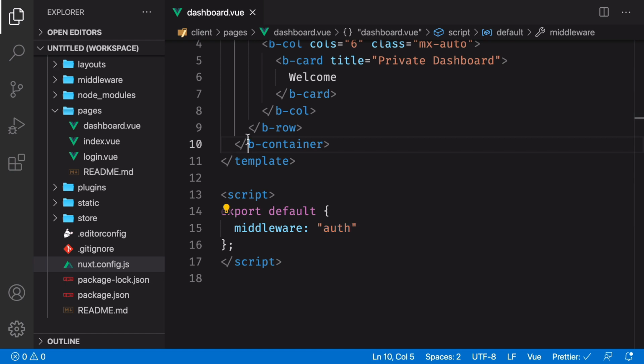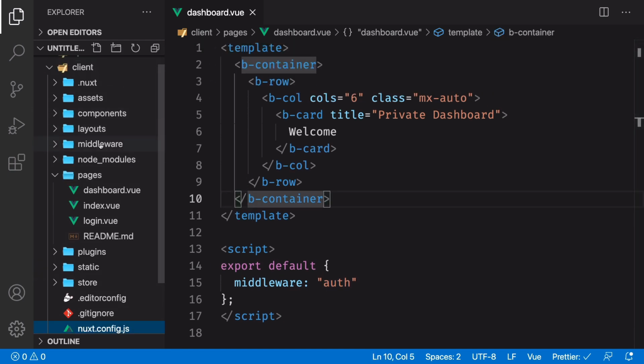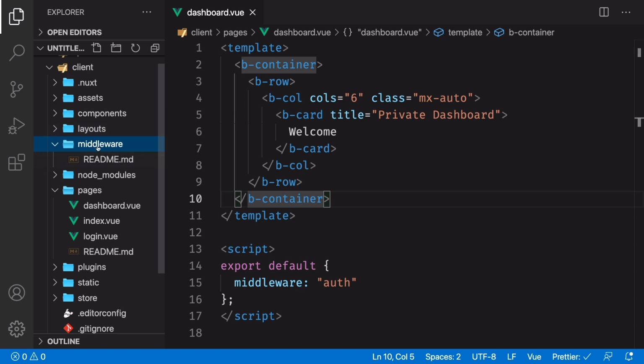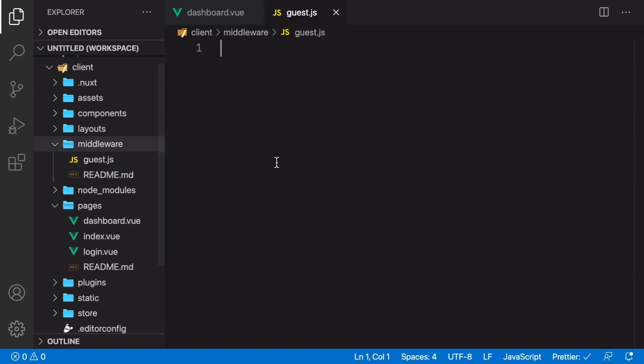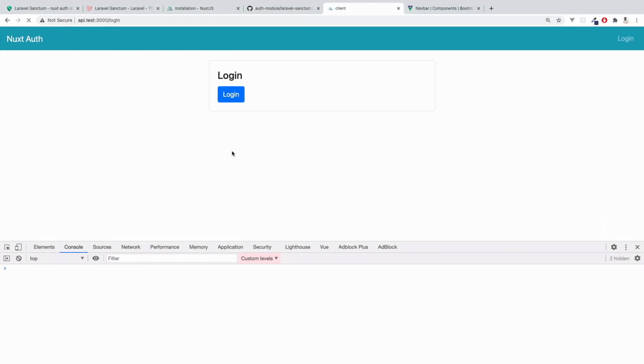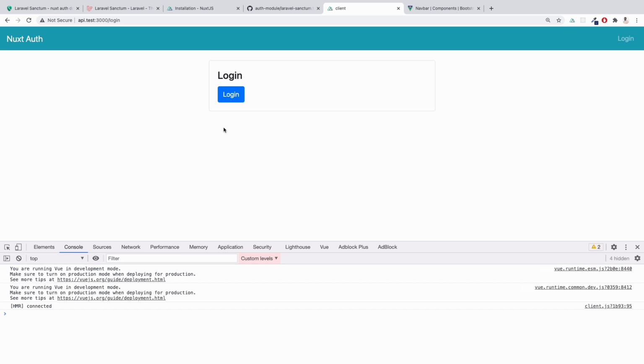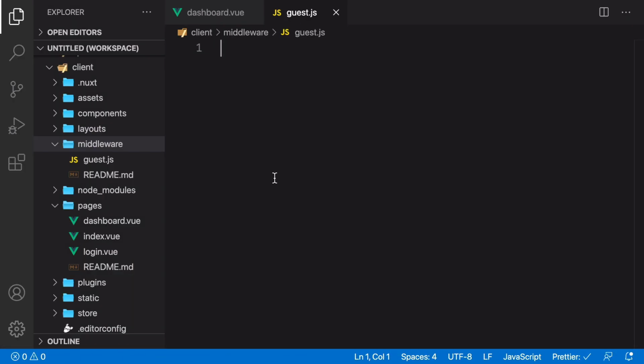So to create middleware again here in Nuxt, it's really easy. It's a piece of cake. We already have a middleware folder that's created or that comes with Nuxt when you install it. So all we need to do here is create the middleware file, guest.js in this case. So we want to create a middleware for guests so that if a user is logged in, they should not be able to visit or to see the login page again. So all we need to do here is just create a file in the middleware folder, and the name of the file becomes the name of the middleware. So in this case, guest will become the name of our middleware.